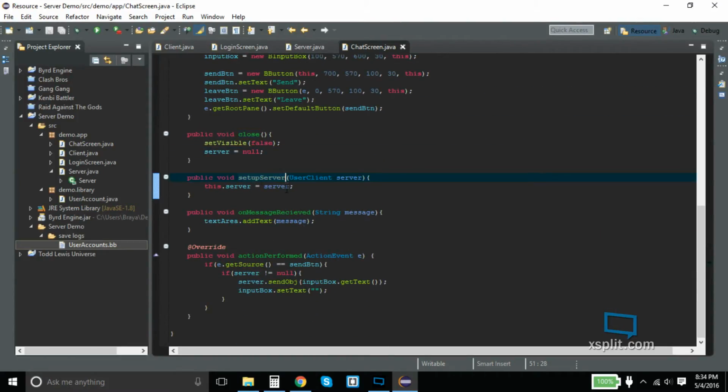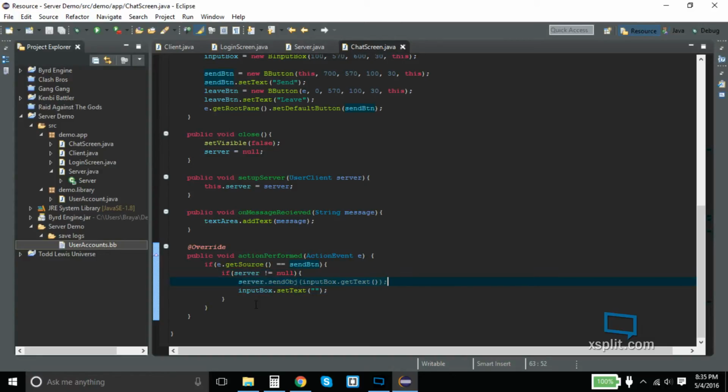And so when we do get a new server, we can use setupServer with the user client server, and this is just going to set the server for you. On message received, we get a message, and we just add it to the text area. Easy. For the send button, we're just going to say if the server is not equal to null, which is why we need to set it to null if we're not using it, send the object.